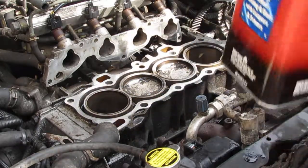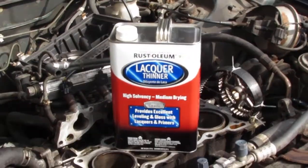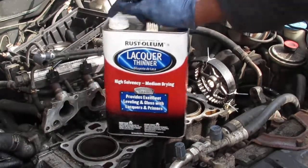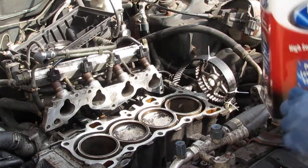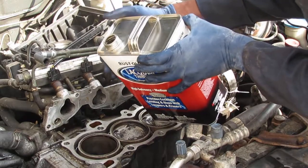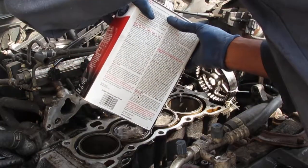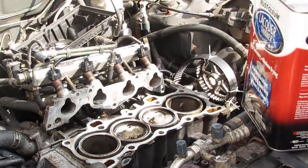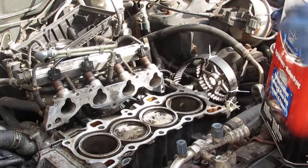Anyway, I moved on to this lacquer thinner. I'm going to try something a little different to sit on top of the pistons and clean it off. So I'm just going to try with some lacquer thinner. WD-40 works great, but I just wanted to see if this will go a little faster because I've been doing it for a while now. It's going to be weird because I don't know how to pour this without making a mess. Alright, so we'll let that soak.